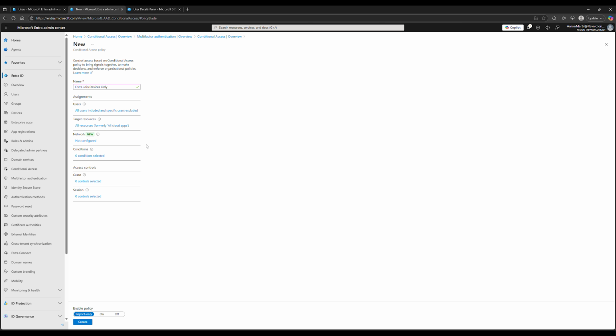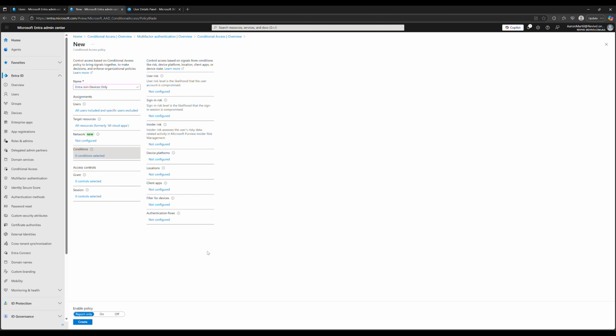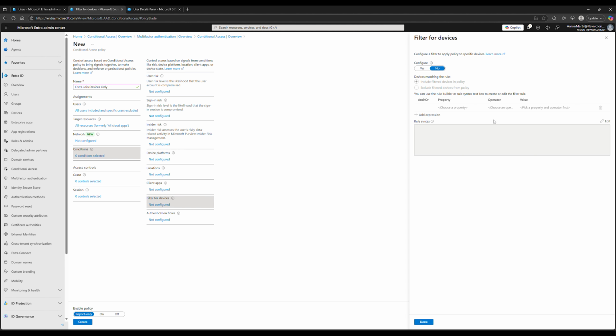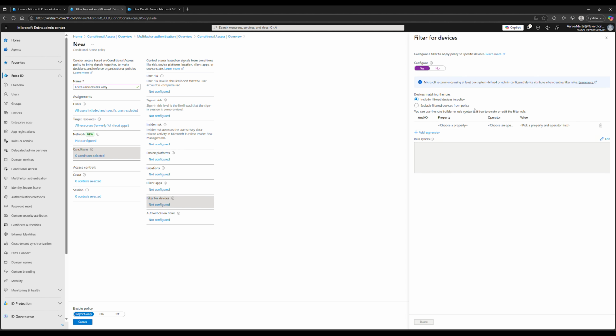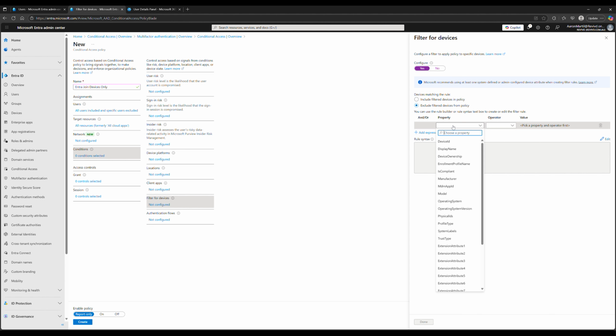But let's say for some reason you don't have a compliance policy, then you can use some of these device filter rules to exclude filtered devices from this policy. I'm going to do join or MDM. Let's see.